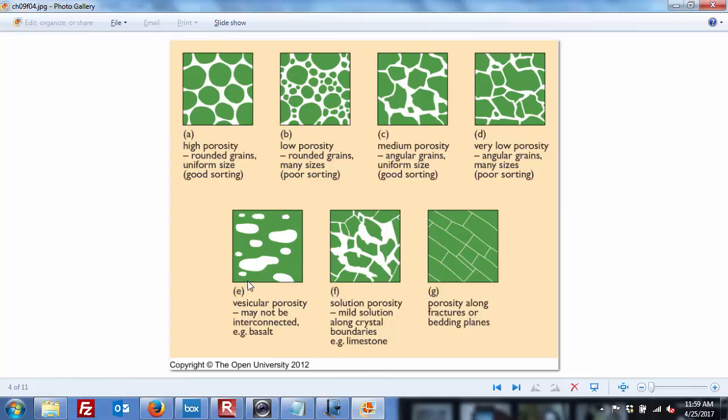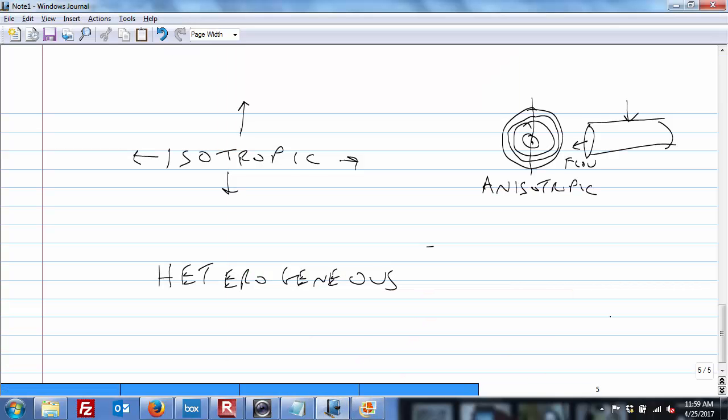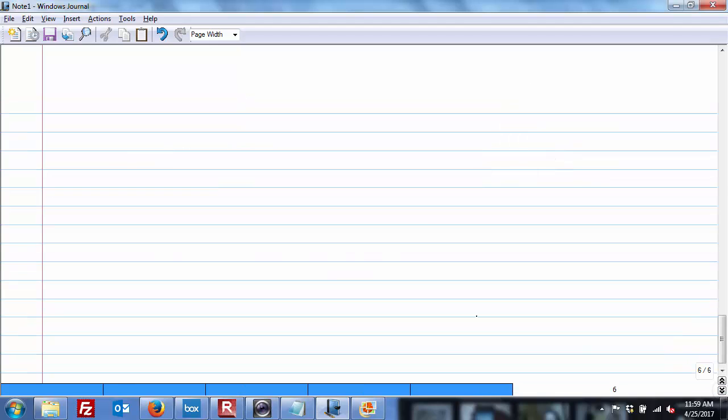Okay, and then this is showing a system that is not connected. This is the type of stuff that you would want to build your life vest out of, because the water's not going to get inside the pores, so closed pores, versus this where it's open. And then finally, this is a great example of something that is anisotropic, because we can see that water in general would only flow in this direction and not that direction. And the thing that drives it, I know there's a little question on this, is Darcy's law.